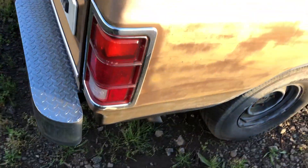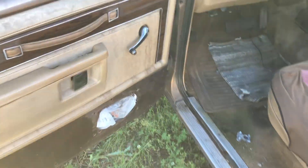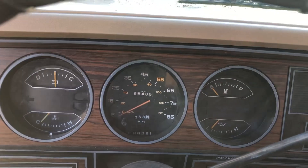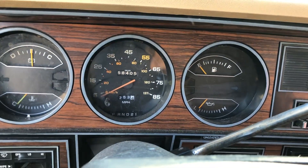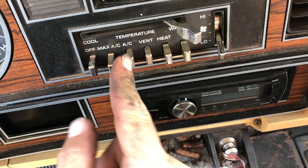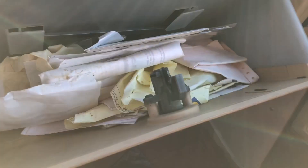I've restored one that had some rust — it's common. You just want to try and find one that isn't as bad as this one. We have manual windows, someone stole the speakers and drilled quite a few holes in there for them. Automatic on the column, it's got 58,000 — so it's probably 158,000 miles. Aftermarket CD player, heat and AC control. This was a Royal SE, I kind of figured it was with all these chrome controllers.